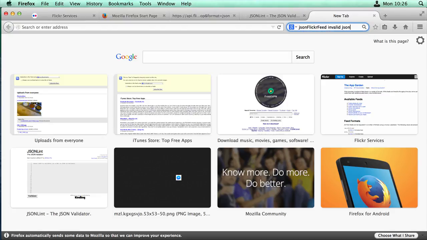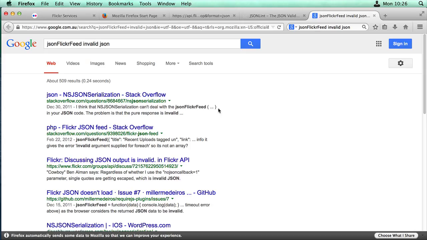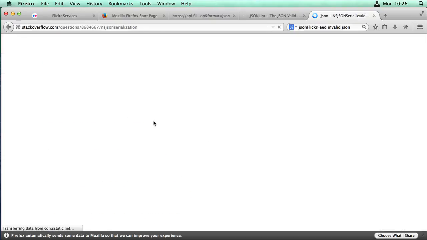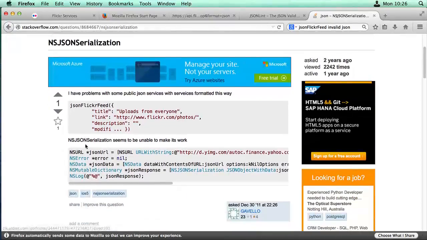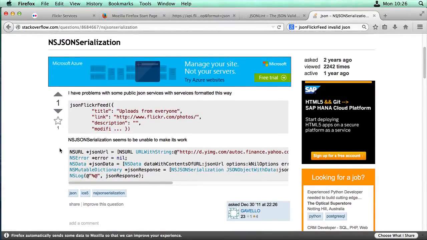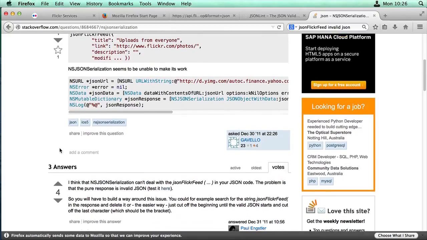Because obviously that's the problem, it's invalid JSON code, and that's the identifier which hopefully will lead us to an answer. And okay, JSON Flickr feed, so they're obviously using the same thing. So let's go into this first Stack Overflow listing. Okay, just scrolling down.